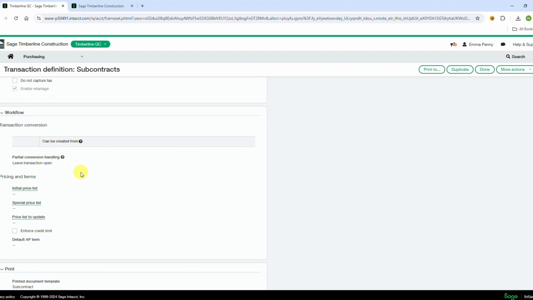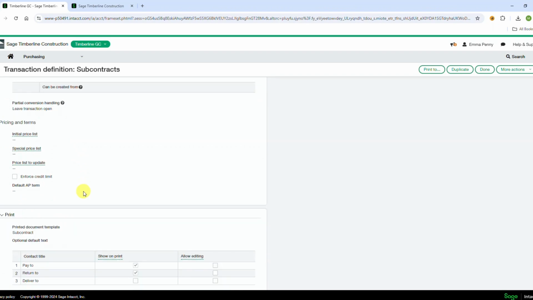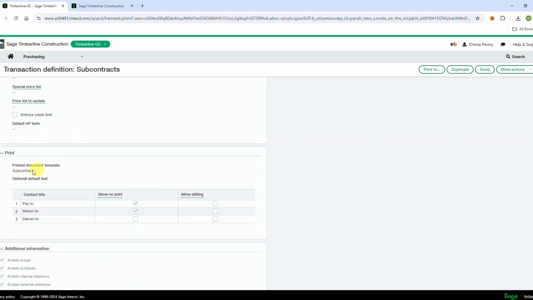And then the workflow: you can create a transaction from another transaction. That means you can convert a subcontract into a subcontractor invoice inside of Intacct. And that workflow is what controls that transaction. And then, do you want a printed document to be able to print a transaction definition in a certain way? So you want a subcontract with your terms.